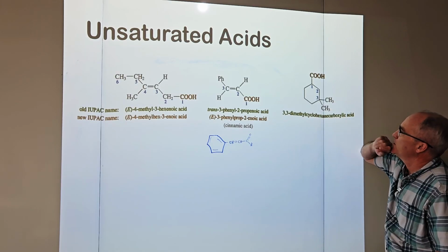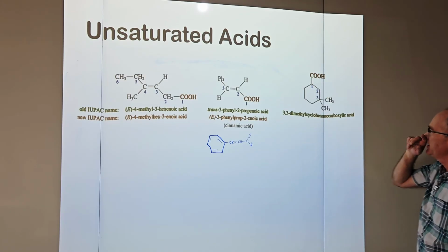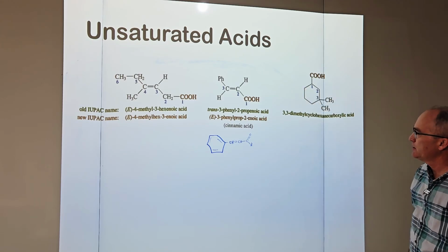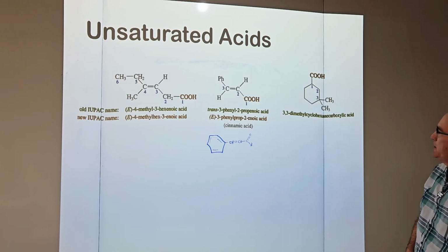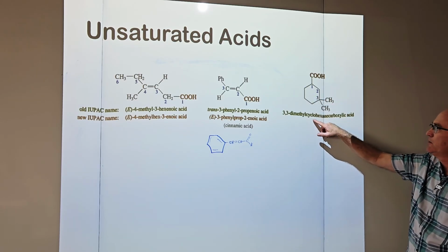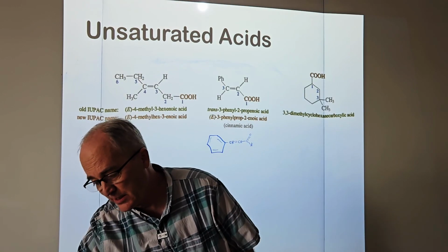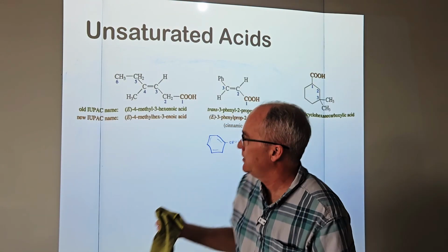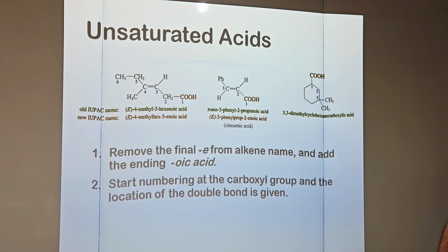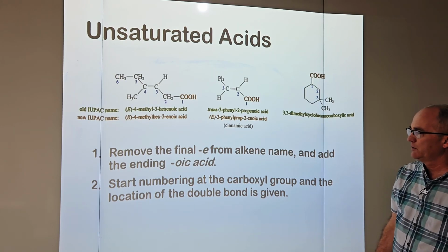All right, so here's a twist. They're not telling me this is number 1. Evidently, we're gonna name this carboxylic acid group as a substituent, carboxylic acid. So we just name it as a plain old cyclohexane derivative. Give this priority. So I got 3,3-dimethylcyclohexanecarboxylic acid, just like we had cyclohexanecarbaldehyde. So same thing as before, chop off the E, add oic acid, make the carbonyl carbon on the acid group number 1, and stipulate the location of the double bond.